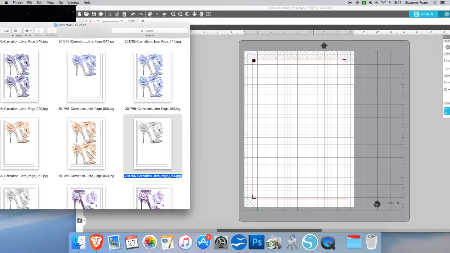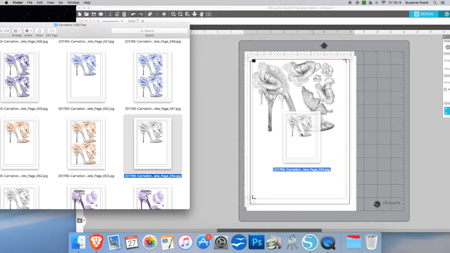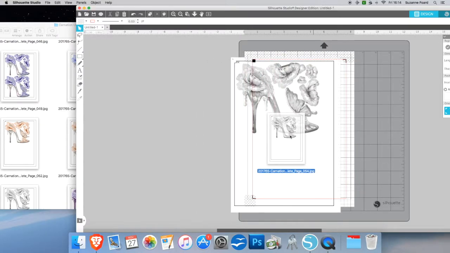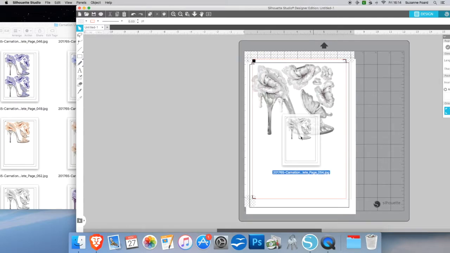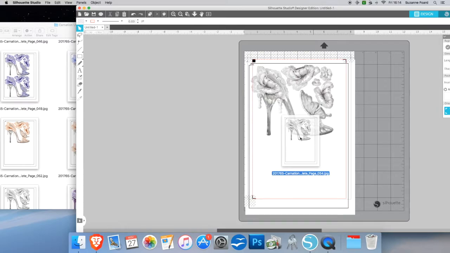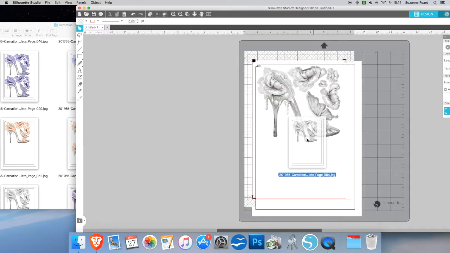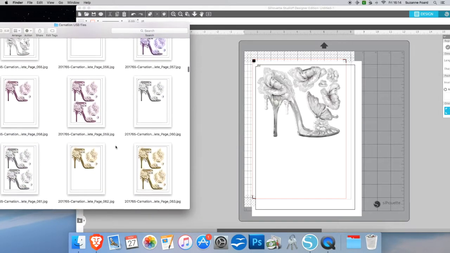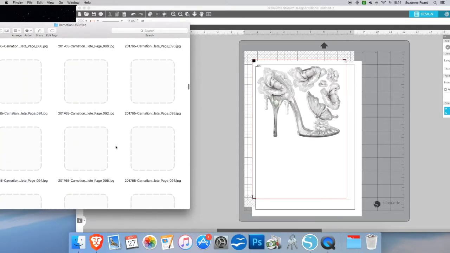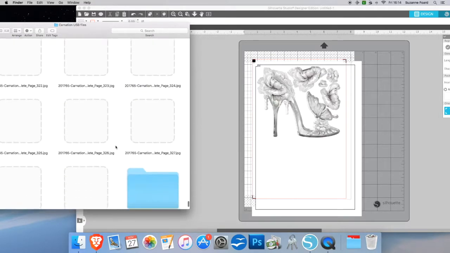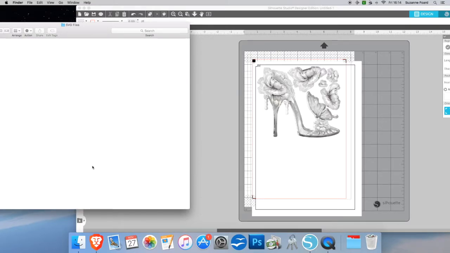Now I've already got my PDF open, and all I'm going to do is select the one I'm going to do, which is the grey shoe, and I'm just going to drop it onto my screen. Now it doesn't really matter where you put it, you can have it on the design area, you can have it off to one side, entirely up to you how you want to work. So I've just dragged and dropped that. If your computer doesn't do drag and drop, you can go to File, Import to Library, and then do exactly the same thing. So File, Import to Library, that file comes into your library, then you would go into your library and open it that way.